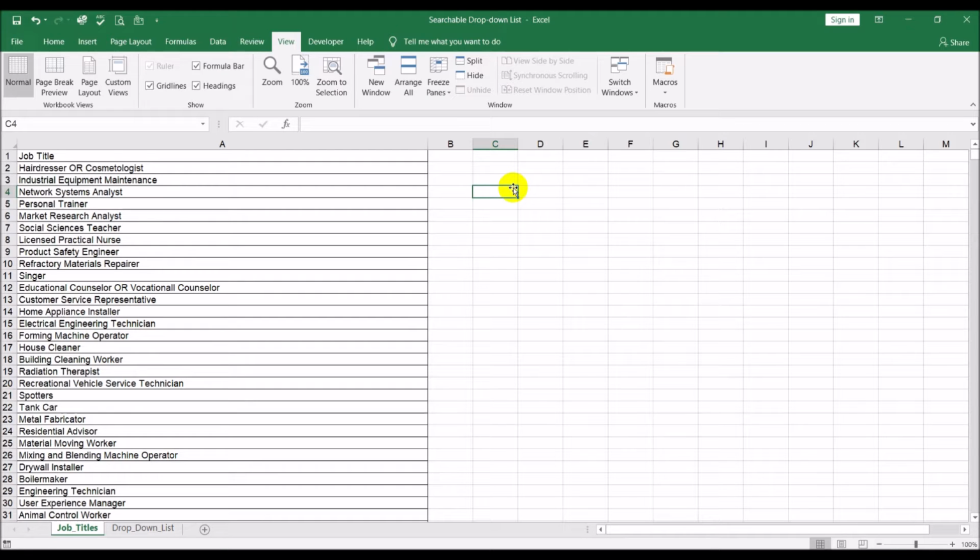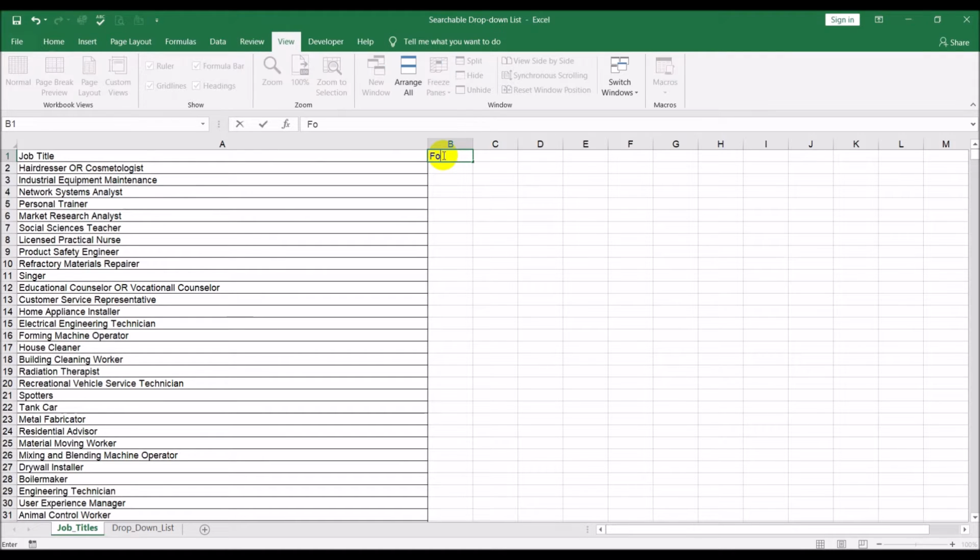So the method that we are going to be using today is automatically going to sort the list items for you. If you delete or add items in it, it will automatically sort it for you. And also, it will make it searchable, so you could narrow down the options that are being displayed, right? So let's get started. This column here is the job title, so we'll be creating two more helper columns.